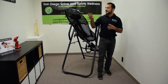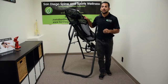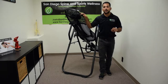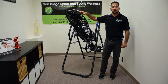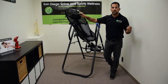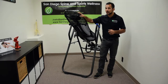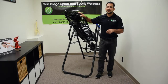So in the days that you are not doing this, it is always good to rehabilitate your spine. You should never rely on one single contraption or device to fix your low back pain, because that is not how it works. This should be used in conjunction with rehab, with stretching, chiropractic, physical therapy, other manual methods. So don't rely on this. This may really help you and decompress, but it's not going to solve it, okay? You're the one that has to go out and do it.